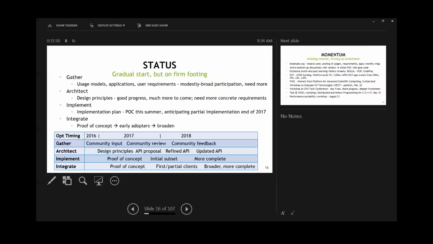So the community, we're looking to get input and then review what we have. We're sort of doing some of that today, and getting some of the community feedback and continuing to integrate this into broader, more complete solutions. So again, any questions? This is an aggressive goal, but I think it's achievable. It's achievable if we continue to work together and to accelerate from where we are.